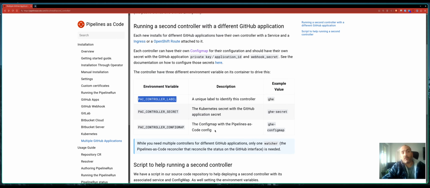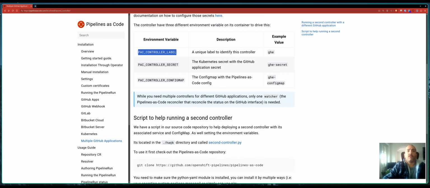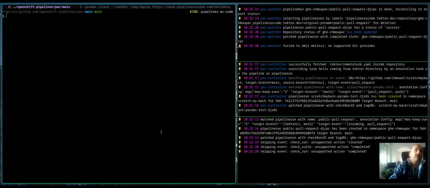There is no support currently for the CLI or the operator, but hopefully this should come sooner rather than later. For now, we have a simple script in the Pac repo, which I will show you, that generates those additional controllers.